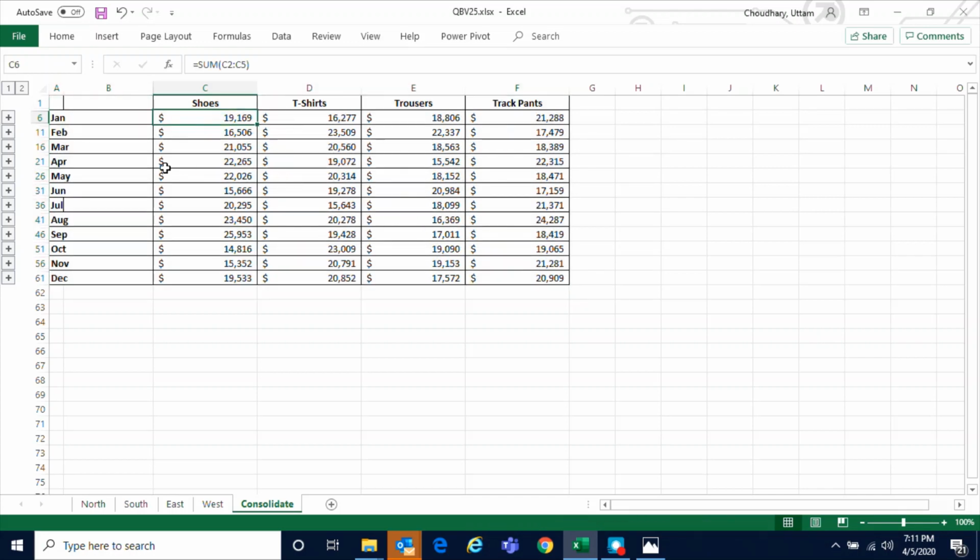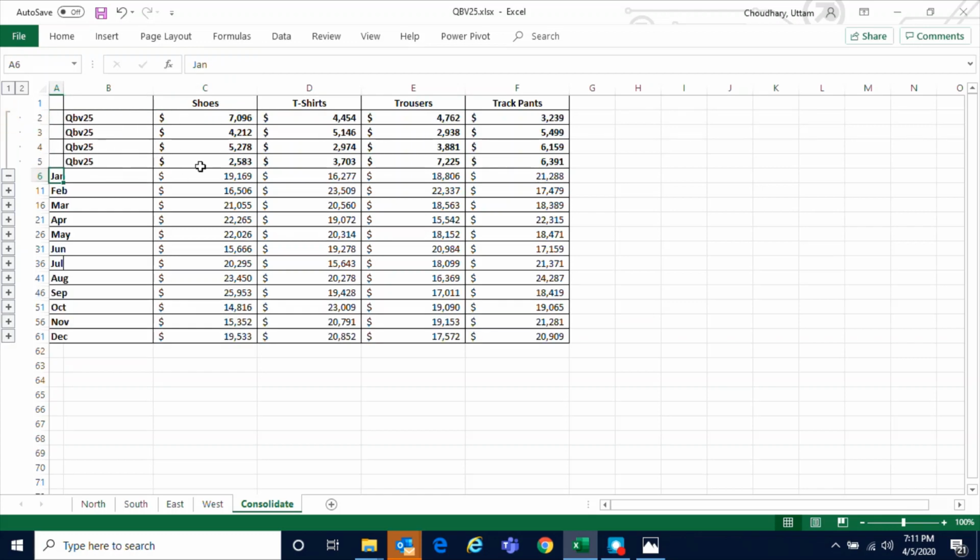nature. And if you look at the plus signs here, this is actually copying the data from the source. So if I look at January, it is taking the data from the first sheet, then the second sheet, third sheet for January, fourth sheet for January, and then adding it up here.